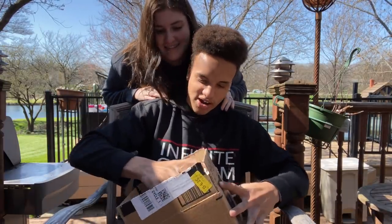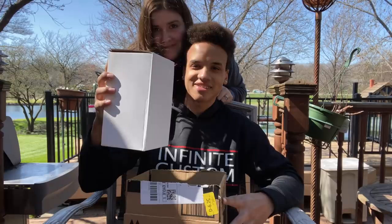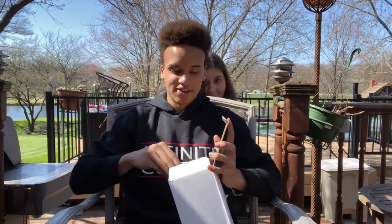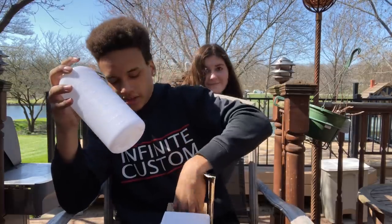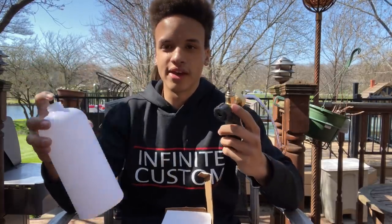And inside this box is another box. And inside this box is a water bottle. No, I'm just kidding. It is actually a foam cannon.